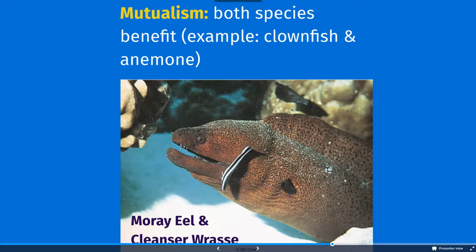An example of this is going to be the clownfish and the anemone, which we're all familiar with in Finding Nemo. And in the particular figure here, we have another example of a moray eel and a cleaner wrasse. The cleaner wrasse is a type of fish that's feeding off the particulate matter that occurs on the moray eel, and the moray eel gets bacteria and other kind of microbes cleaned from its skin, which protects it.